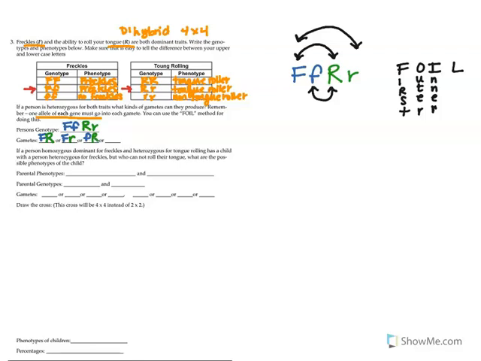Finally, my last gamete, L, stands for, you might have guessed it, last. So my last alleles are going to be the last ones in that color. There's the last one there, blue, lowercase f. There's the last one there, green, lowercase r. And go ahead and draw that.